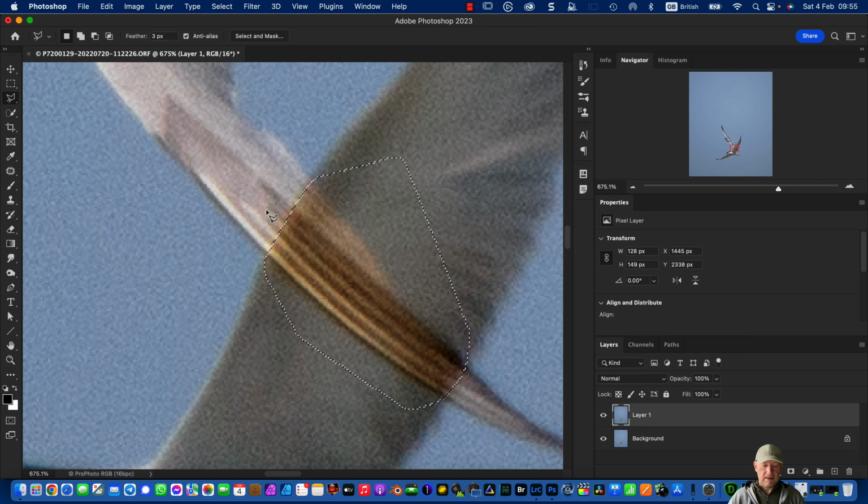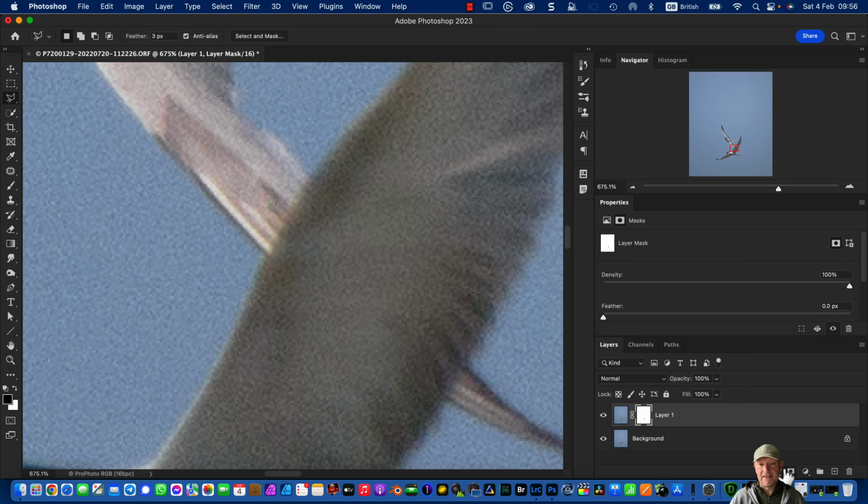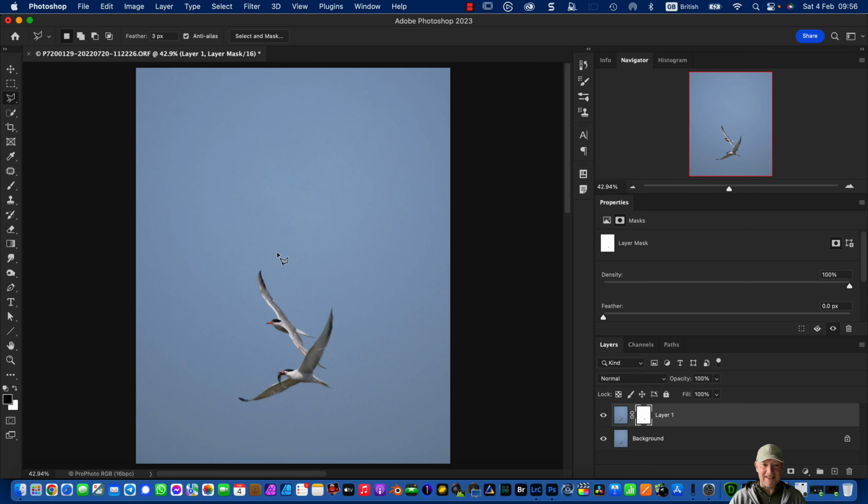So now press D for default colors. That resets these colors here to black and white. And just to remove this part, we do not want to have any from the layer we corrected. Hold the Option key pressed, and now click on the mask icon, add layer mask, and bang, we have the wing removed. And that looks perfect because we set this feather transition to the number of pixels we counted and just made our line right in the middle of the blur, and that's it.